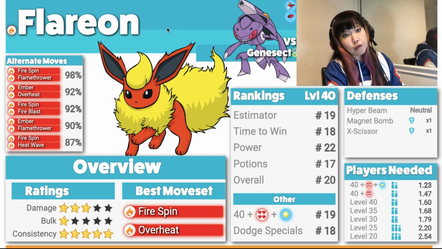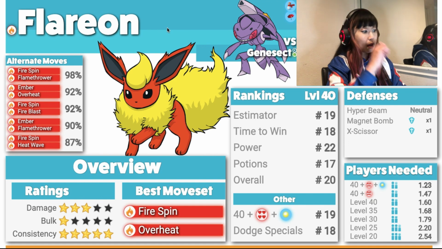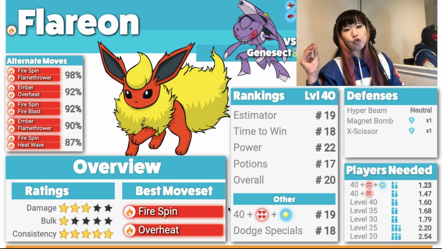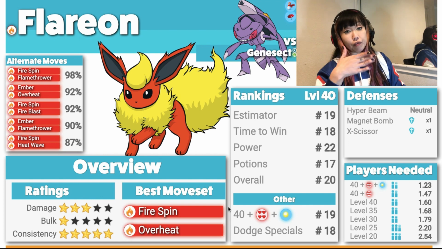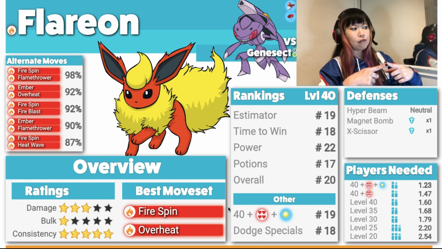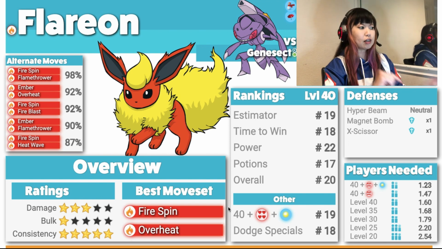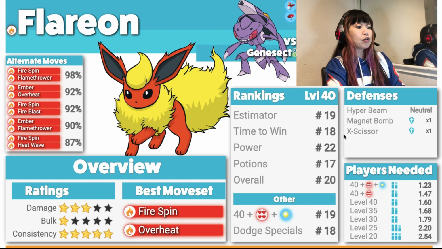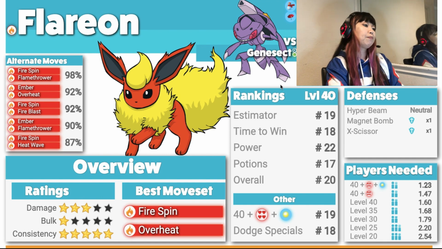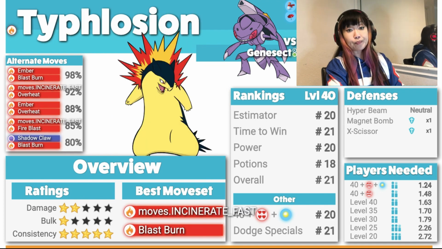Here comes my favorite evolution, Flareon. Damage 3, bulk 1, consistency 5. The best move is fire spin, overheat. For Flareon, you do want to add the second charge move, because this is an evolution. It doesn't cost you much candies or dust. So you run the overheat, and then towards the end, when you don't have HP, you want to spam the flamethrower. So that's the best Flareon to have. Magnet Bomb and X-Scissor are single resistance, and Hyper Beam is neutral damage. This is the best evolution.